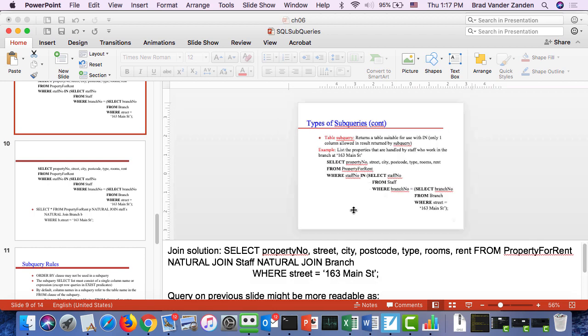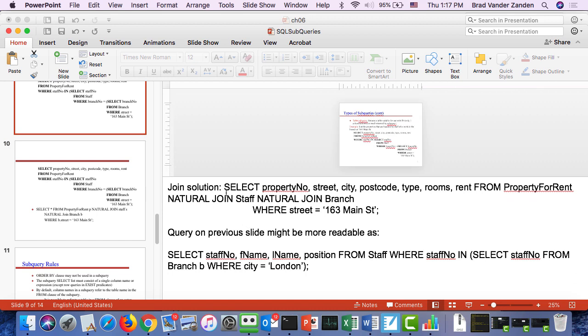Basically, you just join the property for rent with the staff. Remember, the property for rent has a staff number. For each tuple in property for rent, you have a staff. So you use the staff number in property for rent to look up that staff member in the staff relation. That's that natural join.